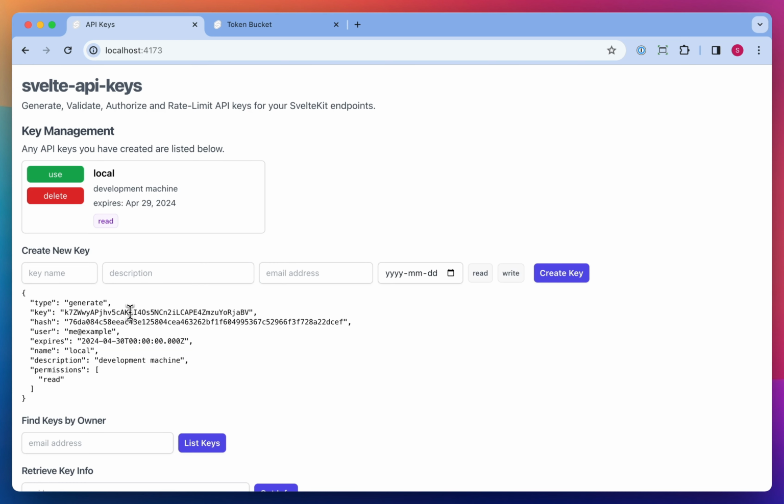Now, an important thing that this does is it generates the key once, and it sends that to the user. So you only display it once. They get to make a copy of it and store it somewhere securely. But you don't actually use that key within the system. You don't store it anywhere. Everything is done via a hash of that key. And this makes things more secure, because if someone got access to your database either through a hack or a user maliciously exposing information, they can't give away customers' keys. So no one can ever make requests on behalf of someone else unless they leak the key.